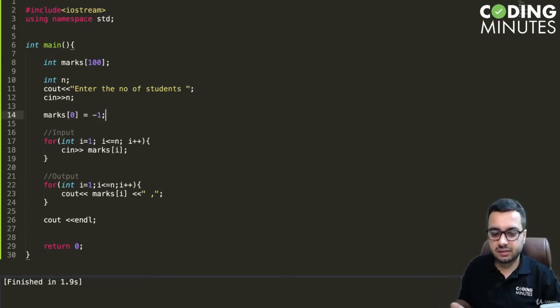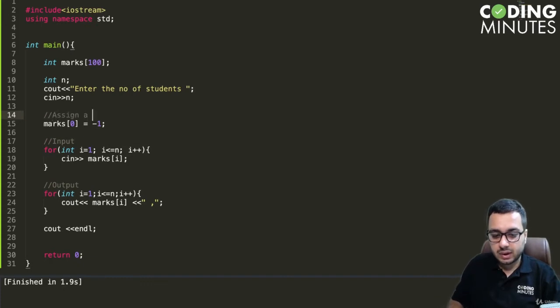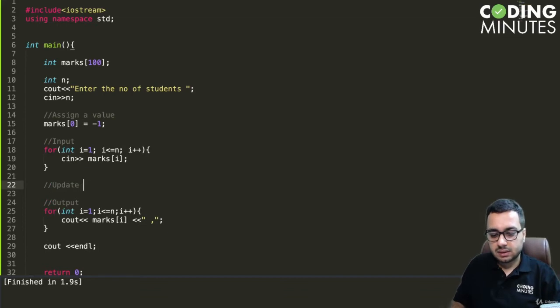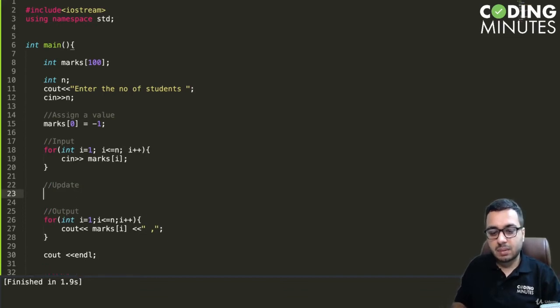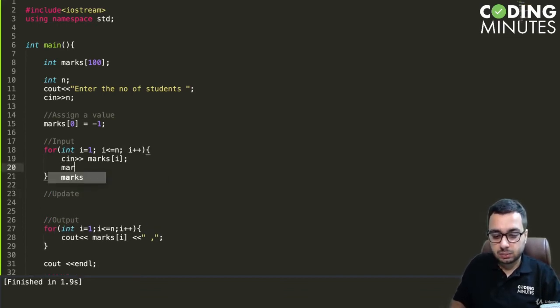Maybe this is not defined, so you can assign a value like this. Or maybe you can also do an update so that every mark is multiplied by 2. Whatever marks you are getting should be multiplied by 2. So you can say marks of i equals marks of i multiplied by 2.